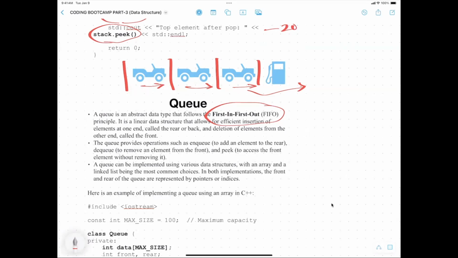This also uses an array in order to manipulate data, to insert or take out or remove. So the operations are called enqueue and dequeue. Enqueue means add here in the rear, and dequeue is remove from the front. This is front and this is rear. And you can pick the data.